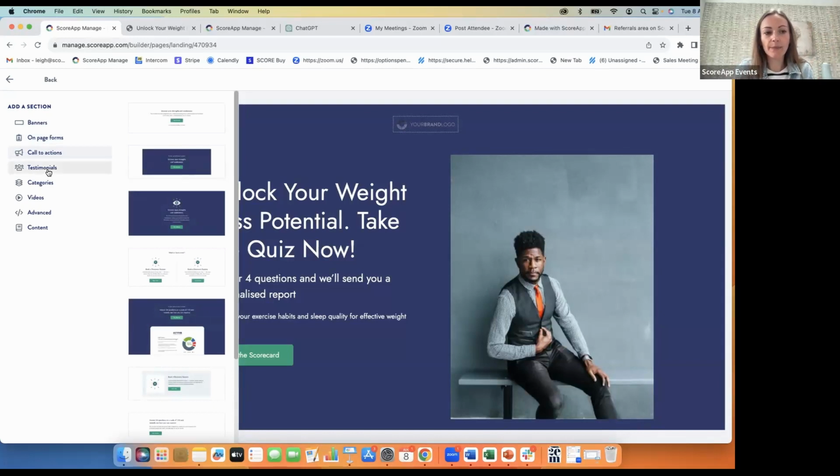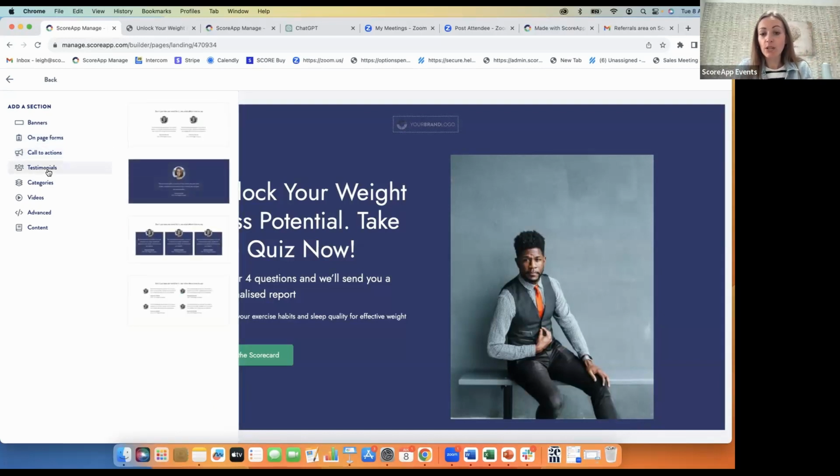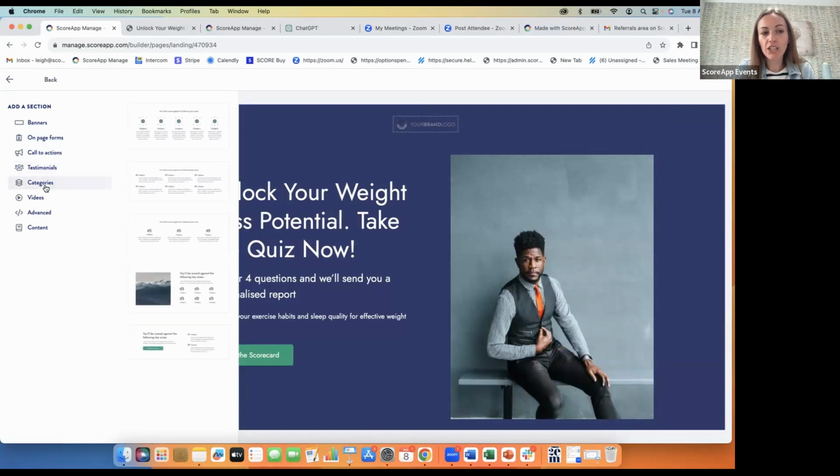And we've got all these call to action sections, which on the landing page will always be, are you ready to start the test? We've got testimonial sections, which you could use to demonstrate how other customers have found your scorecard to be a useful and valuable tool. You've got sections called categories where, if you are breaking that score down into categories, you can introduce those.